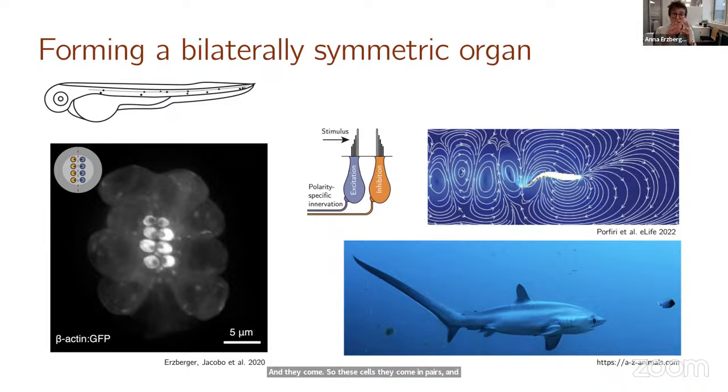And these cells come in pairs and they don't all come at the same time. So that is also interesting. You have 2, 4, and so on. And later there's also some homeostasis where they keep getting replaced. But always you have these pairwise interactions. And I find this also quite interesting, how in the end, these are pairwise interactions, biochemical interactions, and then these mechanical processes, and they give rise at the scale of the organ to this bilateral architecture that is clearly relevant also for the survival of the organism.